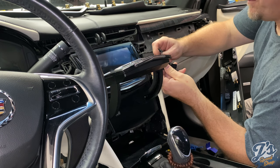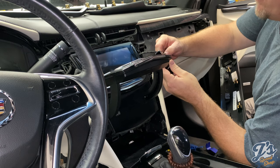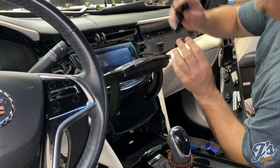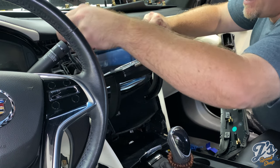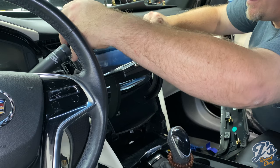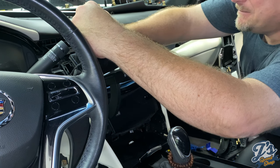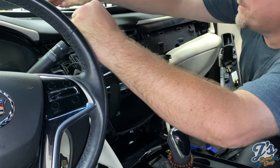There is a very small tab. It's hard to see in this lighting, but it's a little small tab right next to the wire. You just pull back on that and then they come loose. This one's going to be the same thing. Pull back on the tab. And this one comes loose.